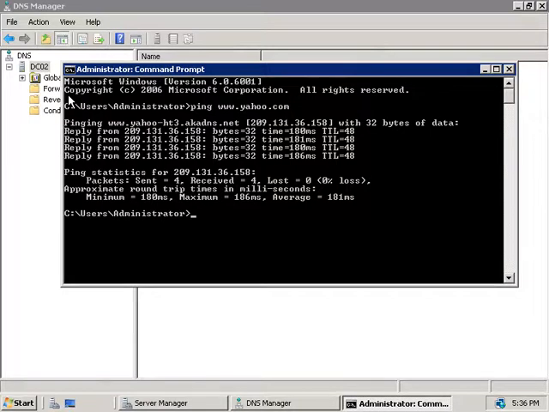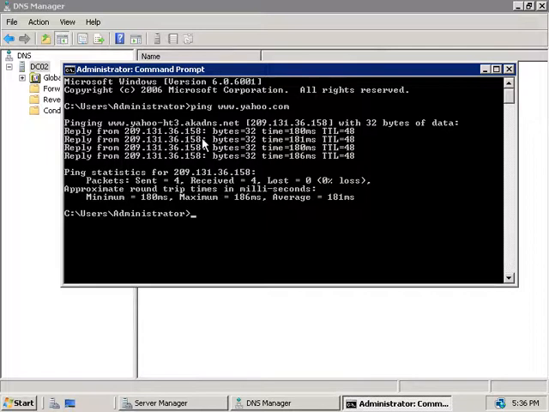Well, when we installed the DNS server role on this server, it automatically created those root hints that we just saw. So our server knows where to find those root servers, and at the moment that's all it knows. But technically, that's all our DNS server needs to begin resolving names on the internet. So to find out that Yahoo's web server was at this IP address here, our DNS server simply went to the root servers and asked for the DNS server for Yahoo.